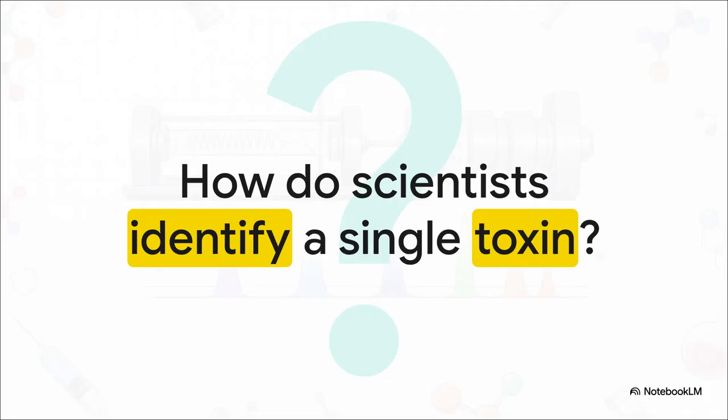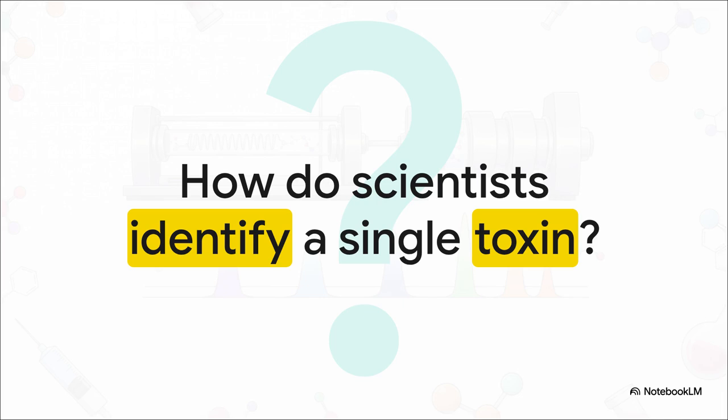So imagine for a second you're a forensic investigator, or maybe an environmental scientist, and you're handed a real-world problem. You've got to find a microscopic needle in a vastly complex chemical haystack. You need to identify a single invisible toxin hidden in a single drop of blood or a tiny grain of soil. And the catch? You need to do it without a single false positive. Literally zero room for error. So how do you do it?